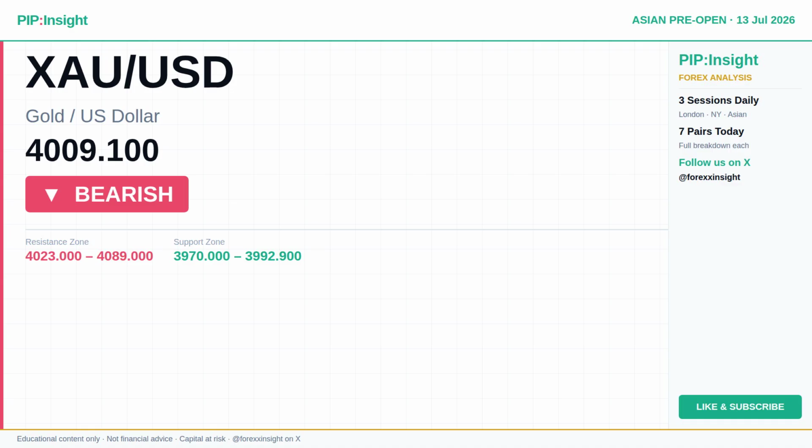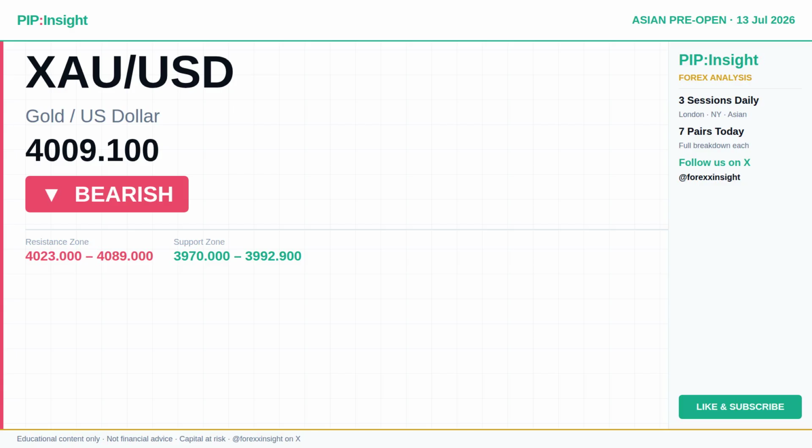The H4 and H1 timeframes are both in clear downtrends, while the M15 is simply chopping sideways in a tight consolidation band, the kind of pause you often see after a sharp impulsive move. On the indicator side, the H4 RSI is sitting at an extraordinary reading of just 10, that is deeply oversold. MACD is confirming strong bearish momentum, and all 3 major EMAs are stacked well above current price, with the 20 EMA alone sitting up near $4,079. That bearish alignment is hard to ignore.